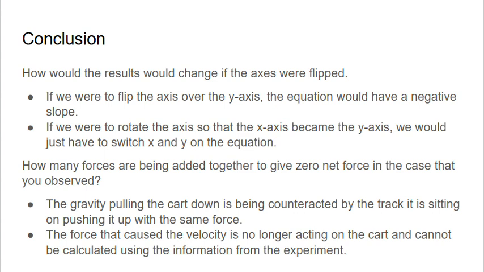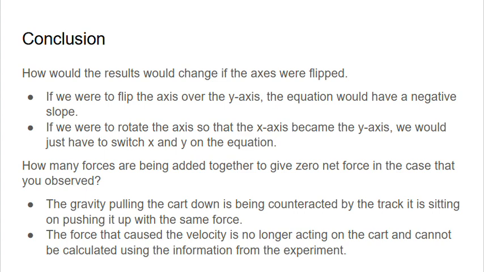For the questions, how would the results change if the axes were flipped? If we flip the axis over the x-axis, the equation would turn to a negative slope. If we were to rotate the axis so the x-axis became the y-axis, it would have just switched. All we would have to do is switch the x and y positions to get the proper equation.